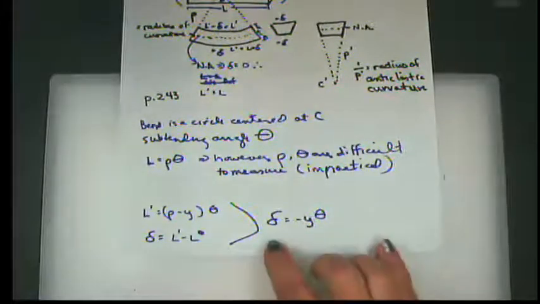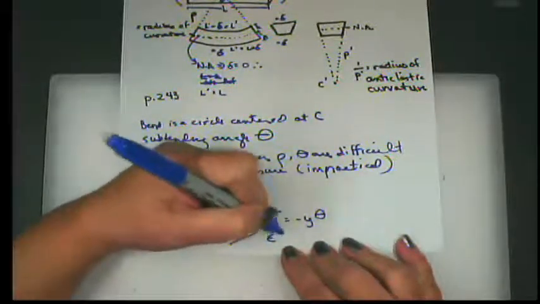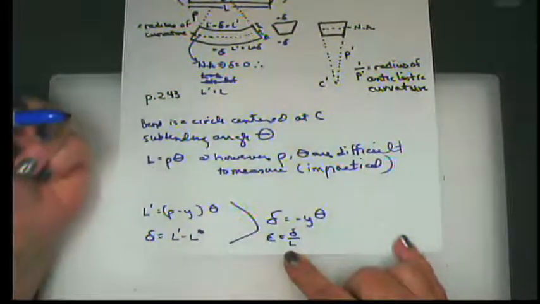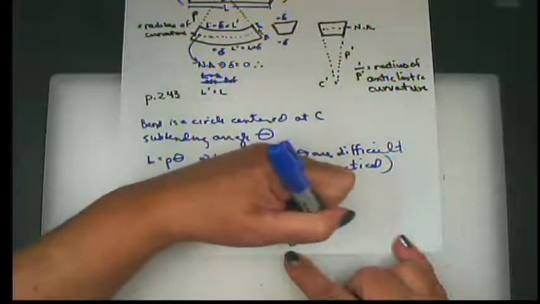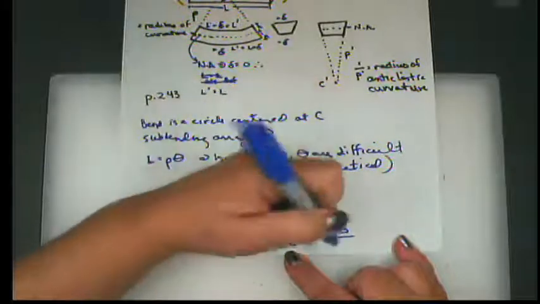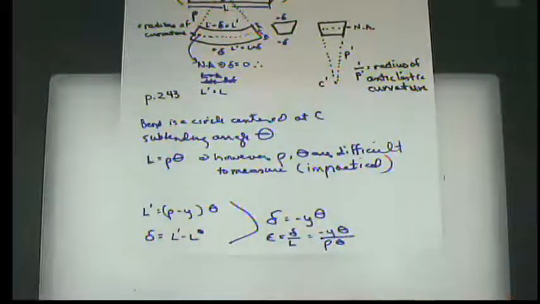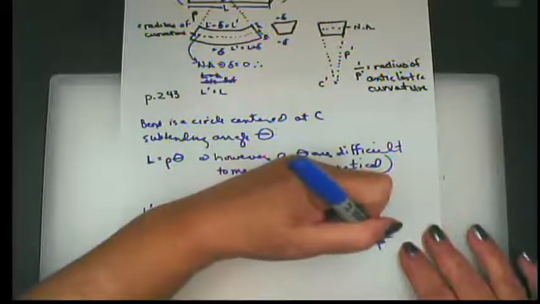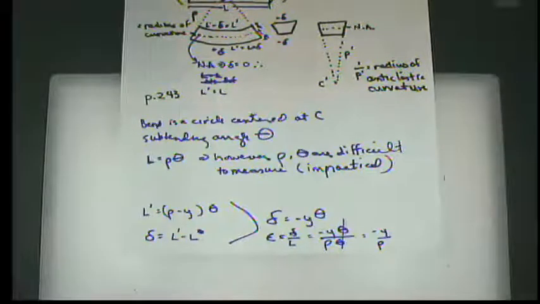Now, we also know that epsilon, which is the percentage change, is equal to del over L, we could define it as minus y theta then over rho theta. And in that way, we can get rid of our thetas, minus y over rho. Right? So this is almost a workable equation. We can always tell where we are on the structural member. Rho is still a little bit squiffier, but we're getting somewhere where we can start to measure some of this geometry.